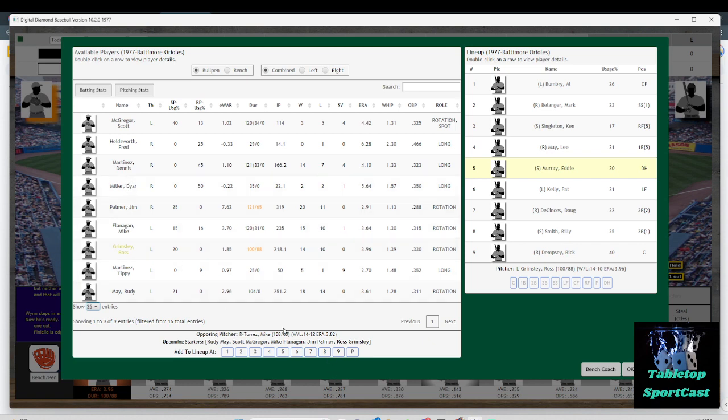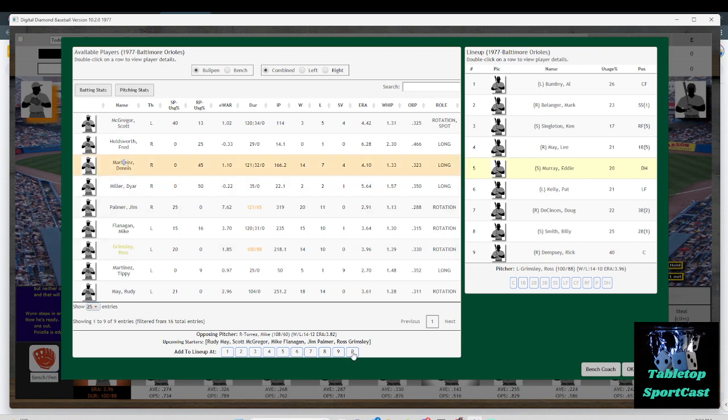Palmer's in the rotation. Flanagan's in the rotation. Tippy Martinez is the closer. And Rudy May is in the rotation. So I really only got like Martinez, who I'll probably save for later. Miller, who's a semi-struggler, not really a great choice here. So I think it's going to be Martinez because he only did pitch to one batter yesterday. The action ended up going to the experience chart in a close game, and he is a prospect or semi-prospect, so I wanted to get him back out of the game pretty quickly. But we'll go to him here.